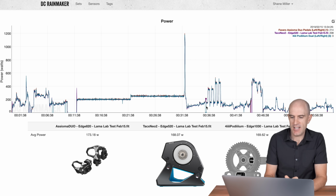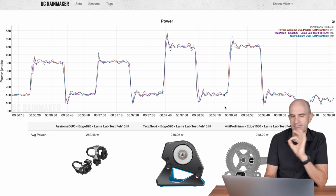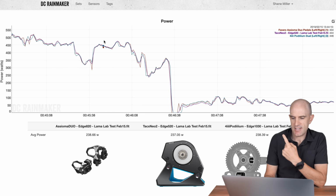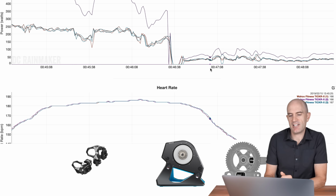We are good. I did have some slight dropouts again in the Llama Lab, something's going on. The equipment itself, overs and unders, all good. And my minute or so, or 2-minute jam session, which I add to the end of my rides now, you can see here, that's over 450 watts, and then dipping down around a corner, and then pushing to the line on Watopia wall. It's all looking pretty good. And then just riding along, 238, 237, 238. Doesn't get any closer than that.